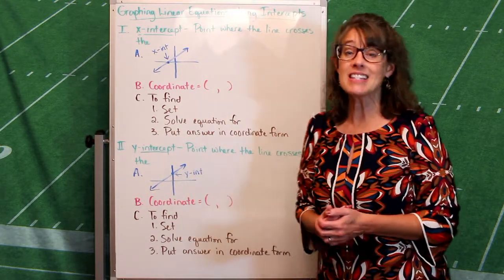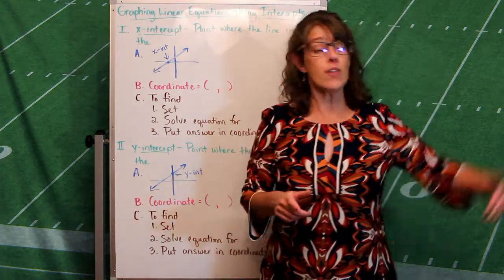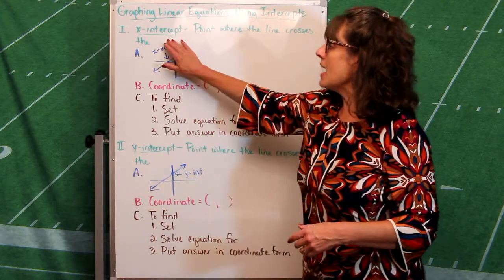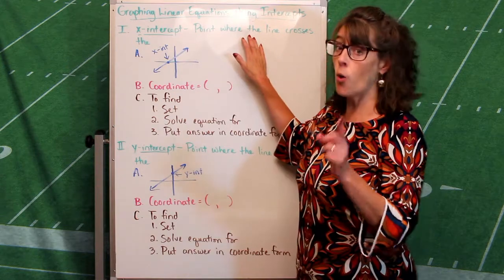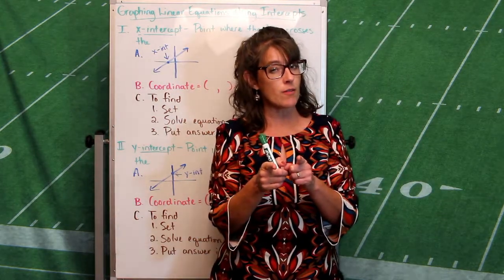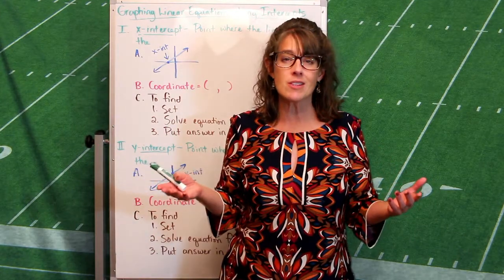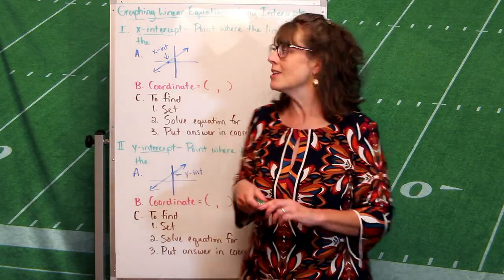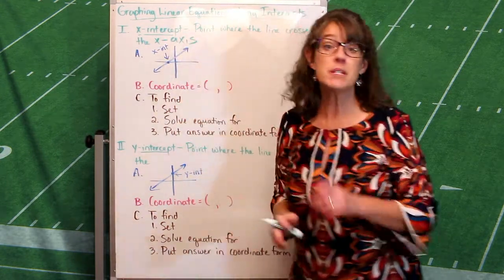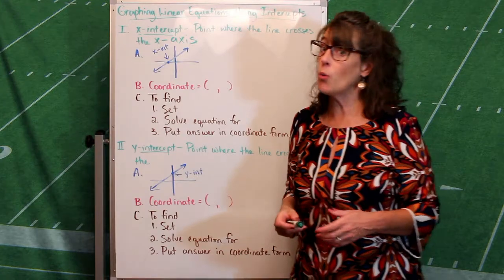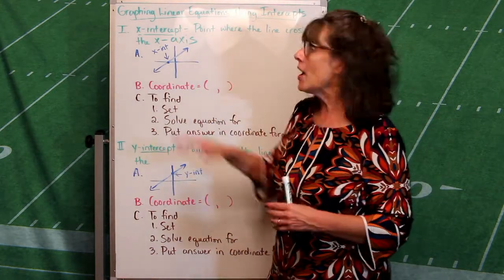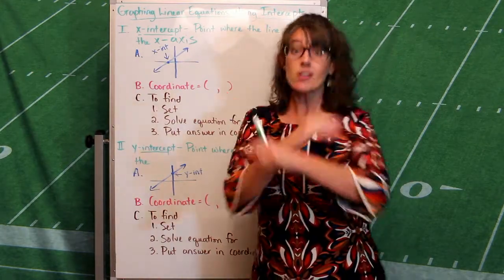So the idea is this. Just like the only way that Isaac could intercept the ball was when he cut across the path of the ball, an x-intercept is going to be the point on that line where it crosses the, and mathematicians are not creative, so likely, where is this line going to cross? You guessed it, across the x-axis. Mathematicians are not creative people at all. We call it like we see it, and this helps so much. It helps me to remember an x-intercept is where it crosses the x-axis.